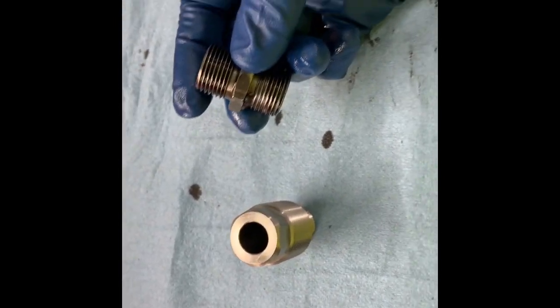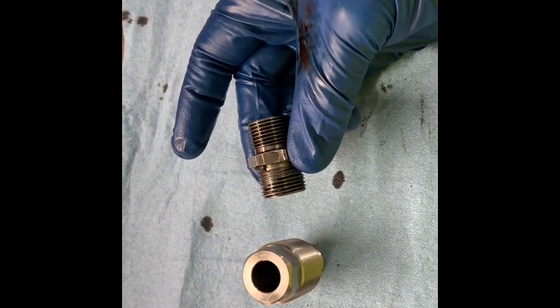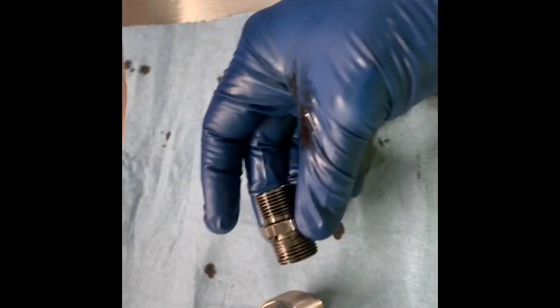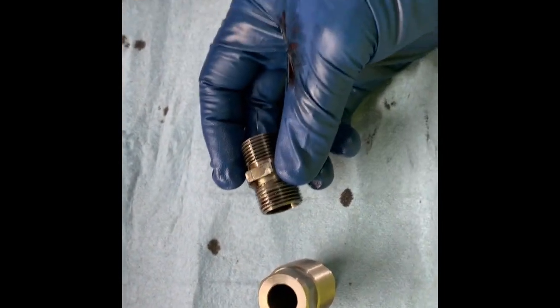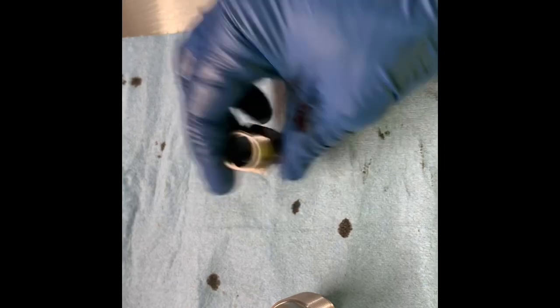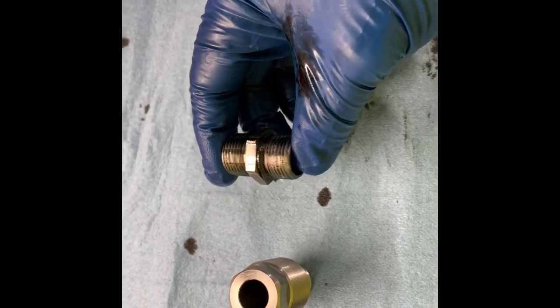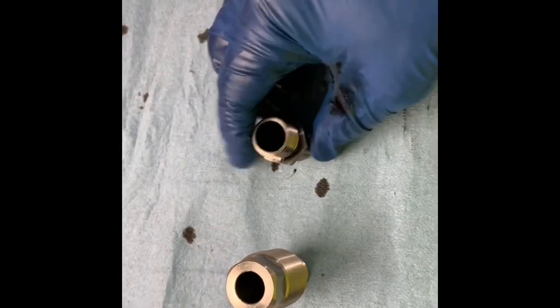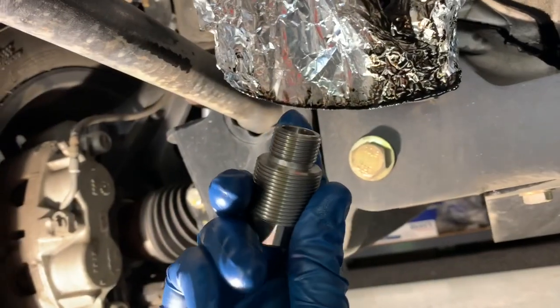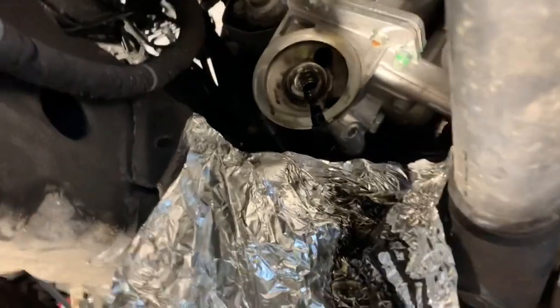The MDDP adapter is also 15/16ths. Do not throw the factory adapter away — I know you think you've got a new upgraded filter and you'll never need it again, but my truck is under warranty for 36,000 miles, so if I have to take it in for something I'll swap the factory-style filter back on. You're going to need to keep this part to do that. Always keep your factory parts — if you have a buddy that needs one or breaks theirs, better than tossing it in the garbage.